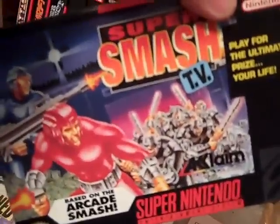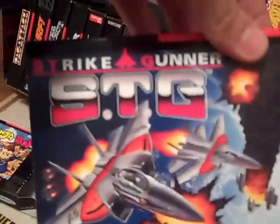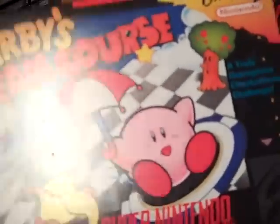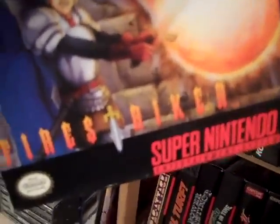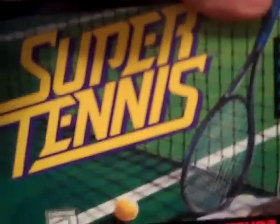Super Smash TV — excellent game, works great with the Super Nintendo controllers. Strike Gunner STG — my friend Steve and I used to play this for hours; it's a horizontal shooter. Kirby's Dream Course is a Kirby game where Kirby acts as a sort of golf ball on a novelty golf course. Fire Striker is kind of hard to explain — I guess it's like Arkanoid, but you knock a fireball with your sword against bricks in mazes. You kind of have to play it to understand it.